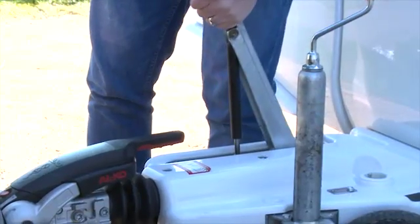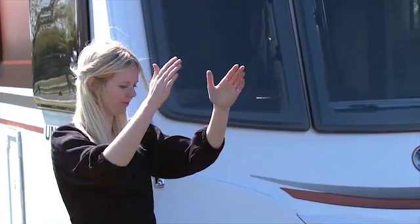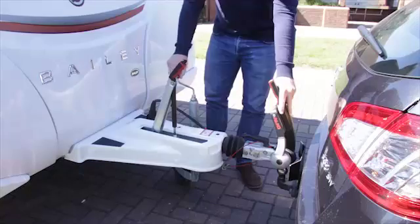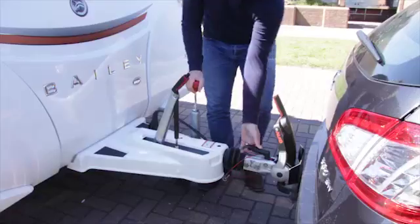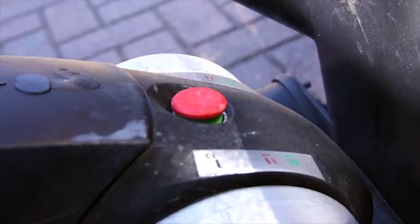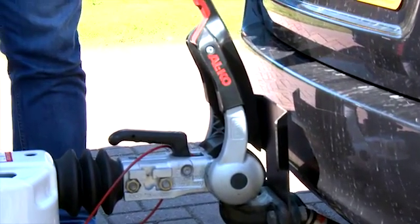Check that your caravan's handbrake is fully engaged. With assistance if necessary, reverse your tow vehicle carefully into position in order for it to engage with your caravan and lower the hitch onto the ball by winding down the jockey wheel until it sits securely in the cup. Make sure the green safety button of the safety head is visible for confirmation that union between your tow vehicle and caravan has been successful.